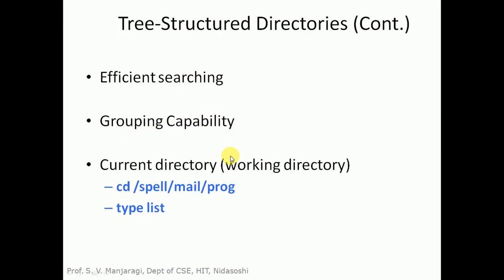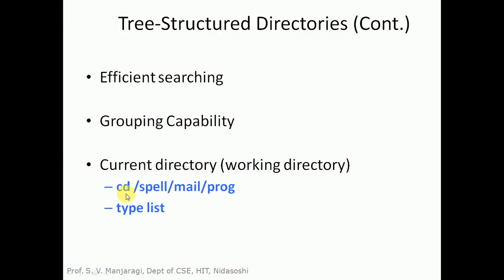And the tree enables a current directory, called the current working directory for the user. For each and every user, there is a directory assigned that is called the current working directory. That particular user will be working in that particular directory. For example, this is the path name for the directory.